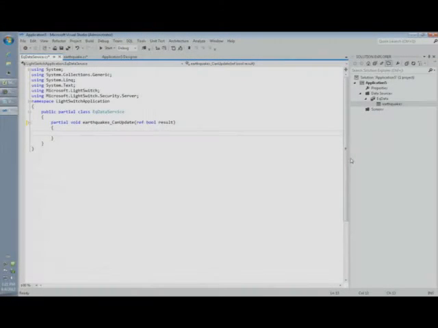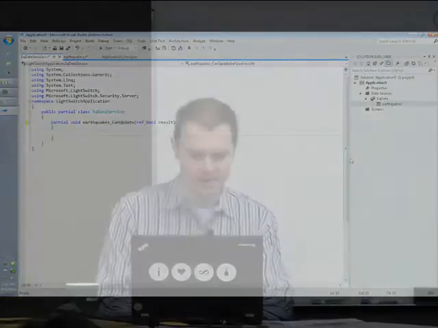So for example, if you want to make the whole feed not updatable, you can just say the result of the can update method on a particular entity is false. And that will make it not updatable, just like that.